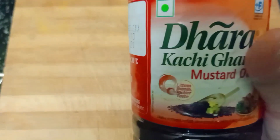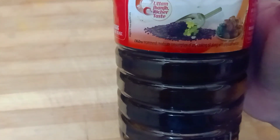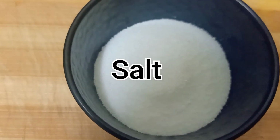For the pork, I'm going to use mustard oil, because mustard oil gives more taste to the meat. I always prefer to use mustard oil whenever I'm cooking non-veg. And obviously salt.